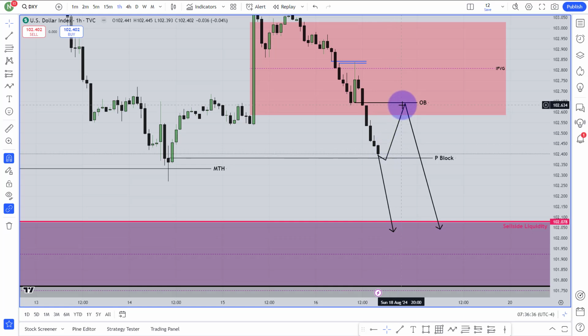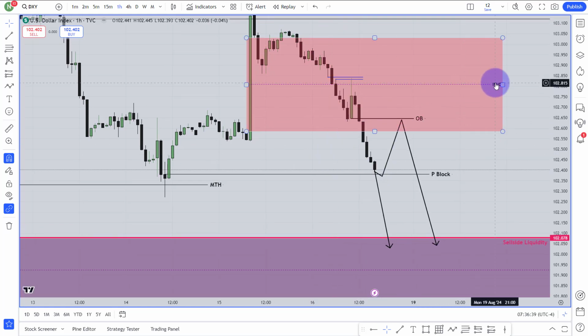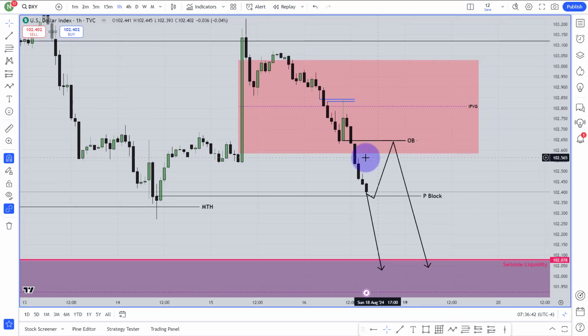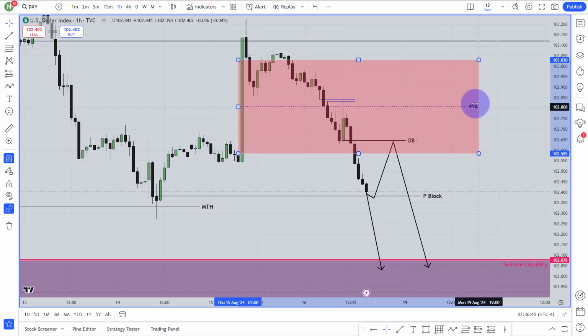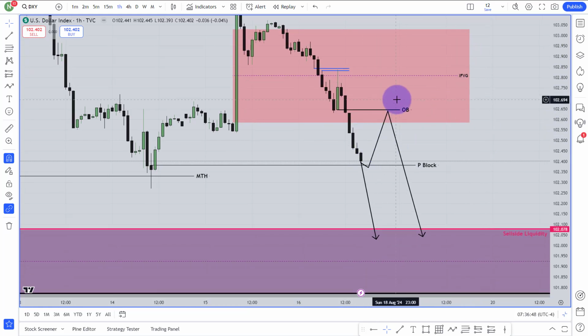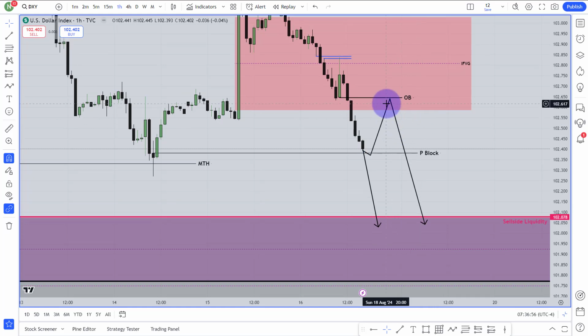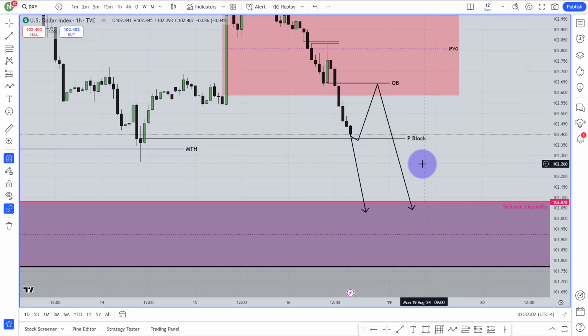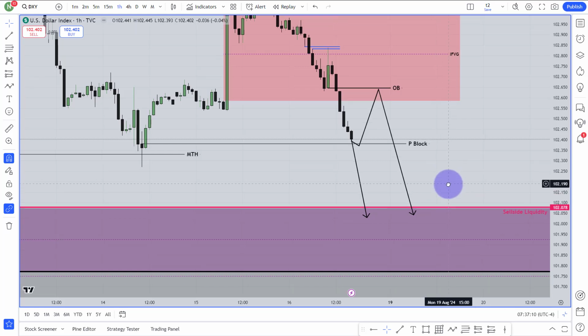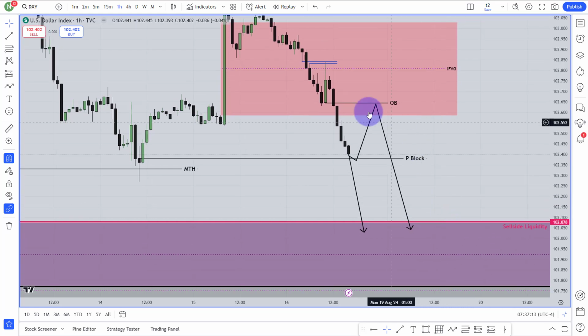This retracement can happen until this order block or this inversion fair value gap from the hourly chart. This candle has made this inversion fair value gap valid, so it can trade until this inversion fair value gap before falling, and that is the thing I would love to see, because that will give me more confidence to trade. I really would love to see the market go higher by Monday and Tuesday, then Wednesday and Thursday the market will go for this sell side liquidity, and then maybe on Friday it will go a little higher and fulfill the PO3. So this is my expectation for the dollar index this specific week.